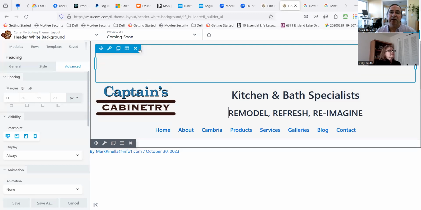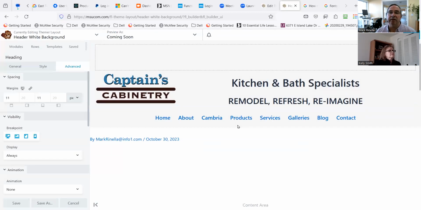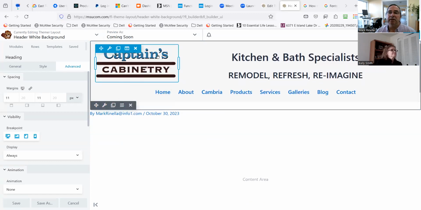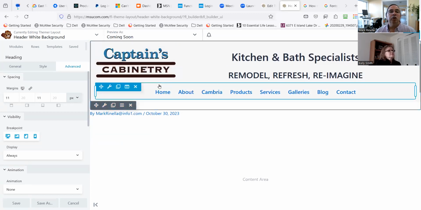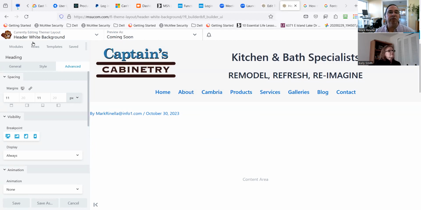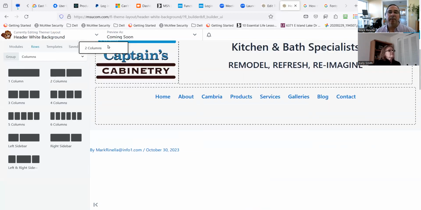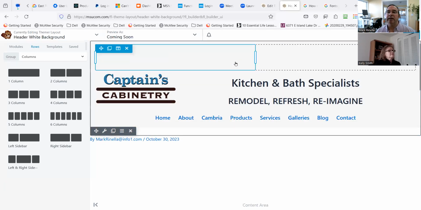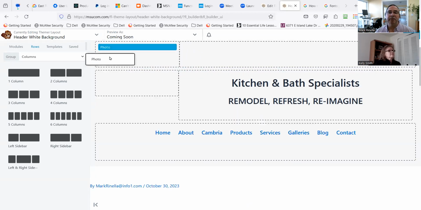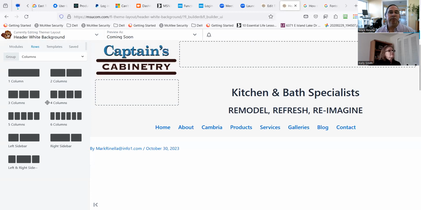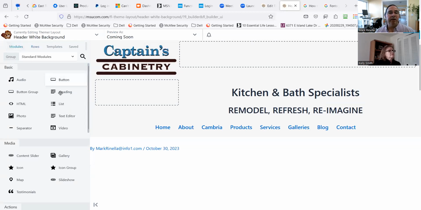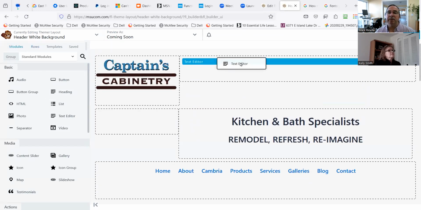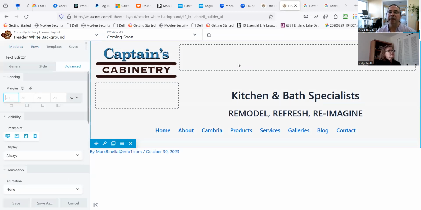So, the reason I mentioned it to you is I have a text editor box right here. I'm going to delete it, just because I got slightly distracted. Okay. So, starting over with a clean slate so I don't confuse you at all. Row, and then we drop in two columns. I got that here and move that over here roughly. I'm going to knock this up to here. And then I want to drop in a module that's a text editor. And so I'm knocking that in here.